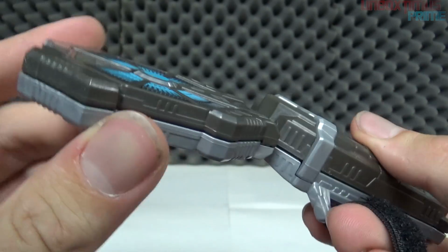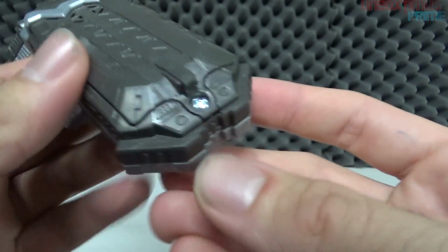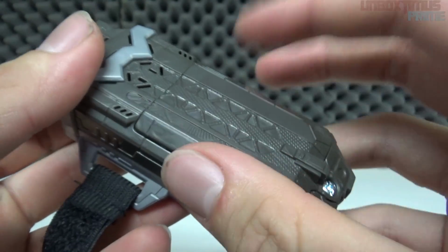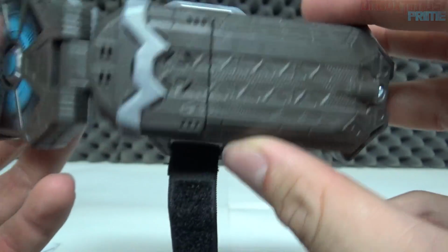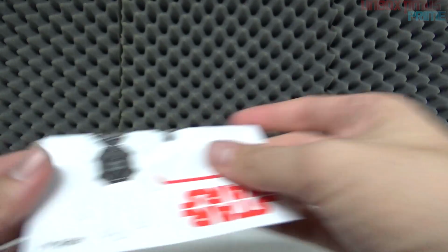Take a look at the top. It's supposed to be like a pad of some sort, but maybe we'll find out in the instructions. I think the batteries go in here because I see a screw. So this is probably where the batteries go. It takes the 3 AAAs, which I have to the side. So, okay, that's cool. Now let's take a look at the instructions right over here.